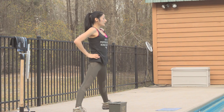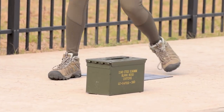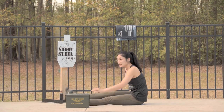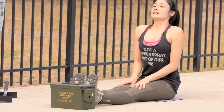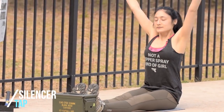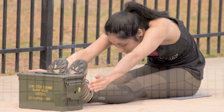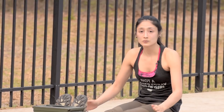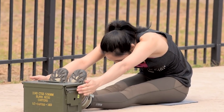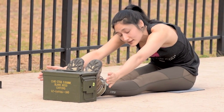We're going to move into our sitting position: the Silencer Tap. For this you're going to want your shooting mat and your ammo block if you have them. Come on down and sit on that mat, place that ammo block at the tips of your feet. Come on up, sit straight, inhale up, and exhale down. Tap that ammo block — which is our silencer in this case. If you're not flexible, tap your ankles, tap your knees, whatever is comfortable for you. Come on back and tap that silencer — which I know you shouldn't be doing, but curiosity gets the best of us at times.